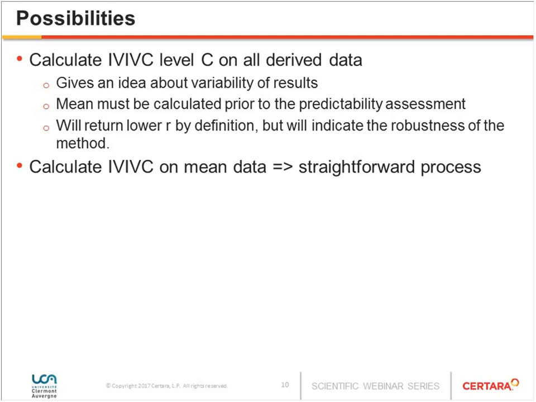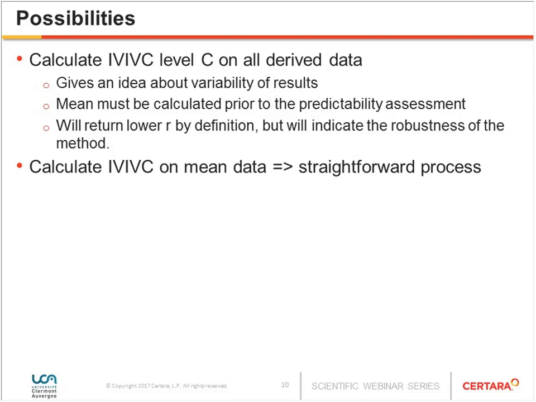Of course, when you are going to predict a new Cmax and AUC based on new dissolution profiles, in this case you will have exactly the same variability as the variability that you have observed for the initial data. The second point, which is also of importance if you use all the raw data, is that you will have by definition a lower coefficient of correlation R. Why? Because you have more data. But the robustness of your correlation is going to be better.